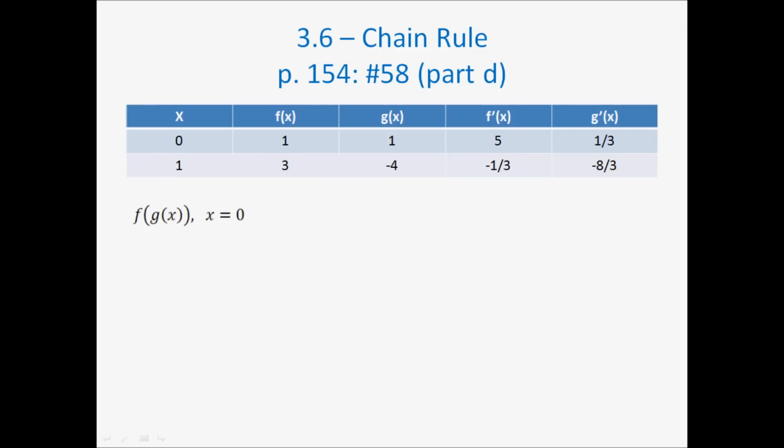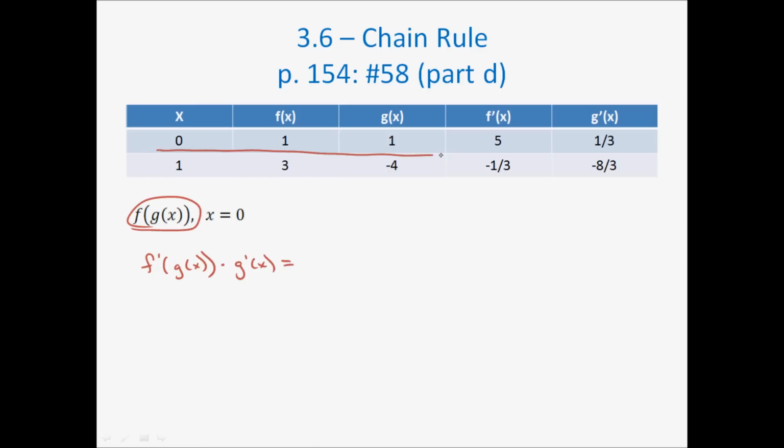Part D. Here's another situation where it gets complicated. So we have f of g of x. We've got to take the derivative of the outside first. So f prime, still evaluated at g of x, but now we've got to multiply by the derivative of the inside part. So that's the chain rule kind of in its definition. If you have f of g of x, a composite function, you've got to take the derivative of the outside, then the derivative of the inside. So that's what we're looking for here.